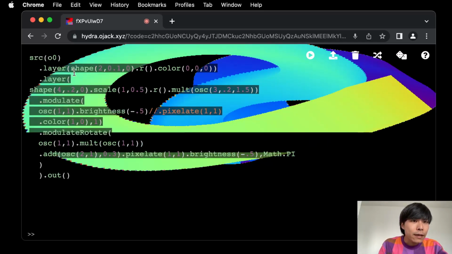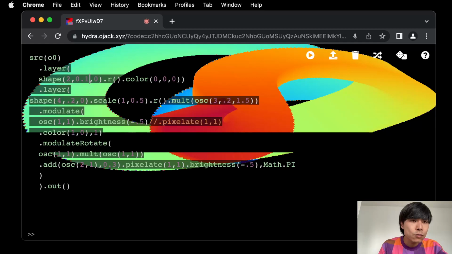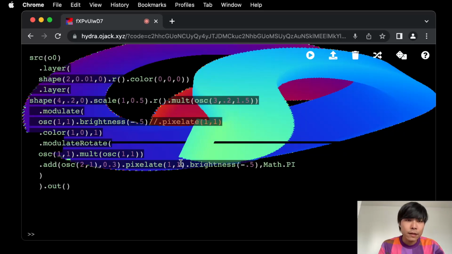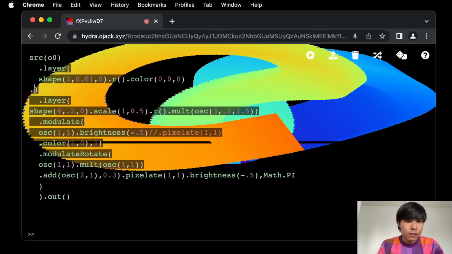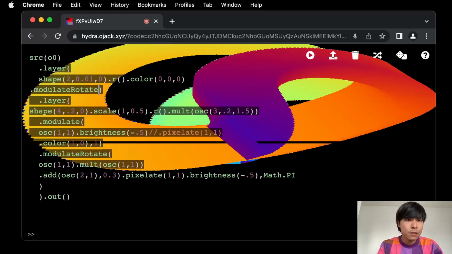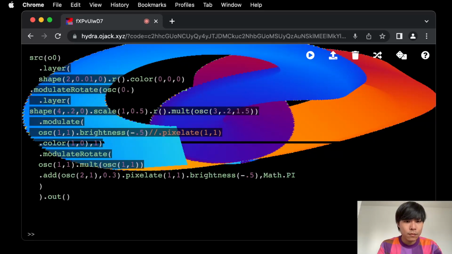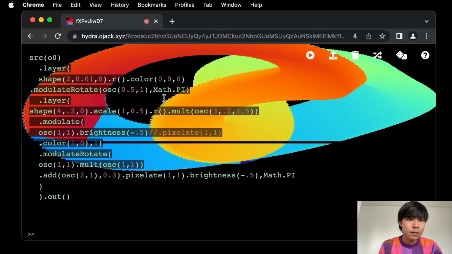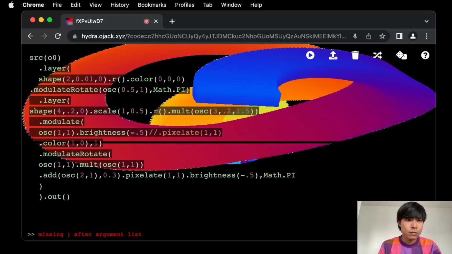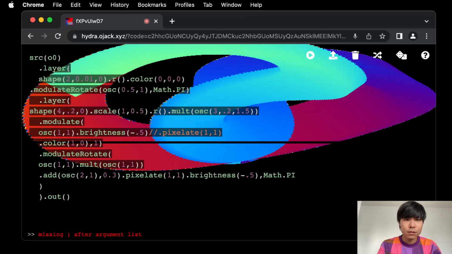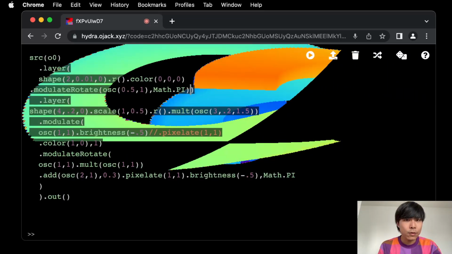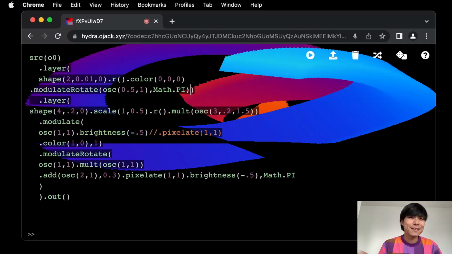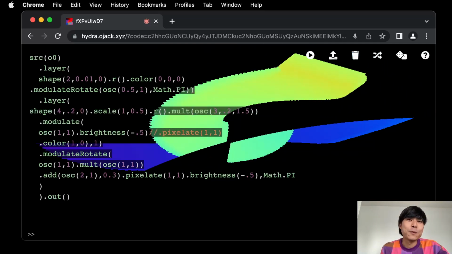And I would like to add some motion. Maybe this should be a little bit thinner. And so it's almost invisible. And then I would say, hey, modulate, rotate, C, 0.5, 1, mult pi. What does it do now? So now the background bar thingy is actually moving. It's like wiping, sweeping the residue in the background.